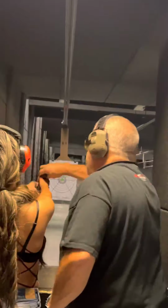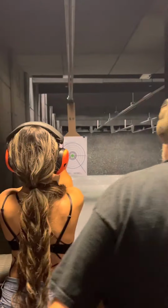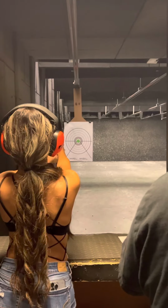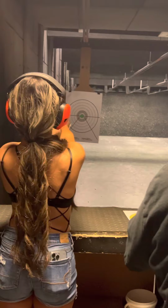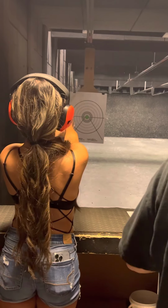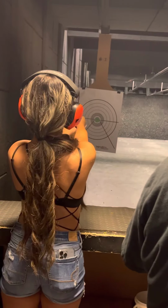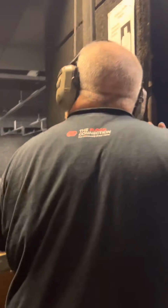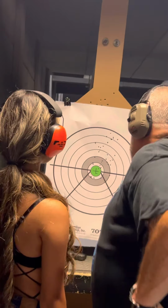This is starting to irritate me. I don't know about you. Perfect. Two more. Keep your aim. Two more. Last two. There you go. Yeah, it's all right. Grouping. Yeah.